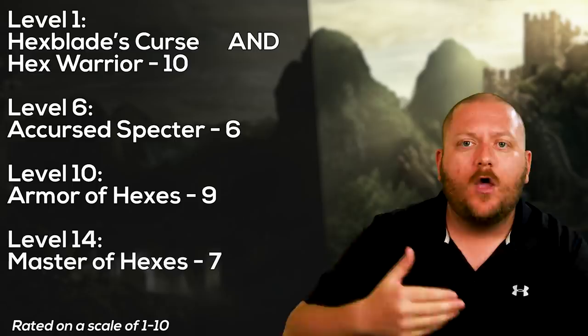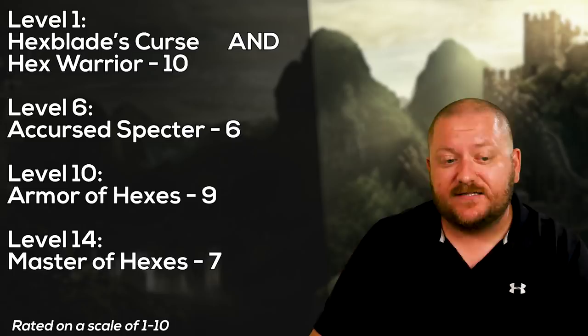And finally, at level 14, we get a decent feature, Master of Hexes, which comes a little bit late, but lets us bounce our hexes around like Hunter's Mark, so even this, eventually, is pretty useful. Synergy here is off the chart. I'm just gonna leave it at that. And flavor, damn, it's awesome too.